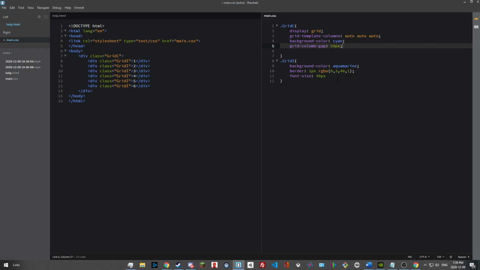Now, go back here. We got border. Oh, we got to make it solid. I think that's what I forgot. Solid. There it is. Make this back to 0.8. Perfect. So we have this, right? Looks kind of nice. We're going to add a little bit of padding too, just because this tends to make things look better. Padding. You know what? I'm going to go crazy and give it 15 pixels.